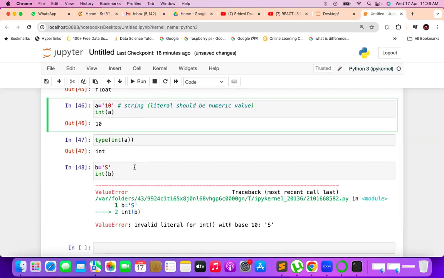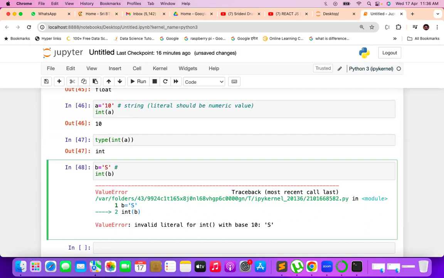And when you have literal as character, type conversion is not possible.